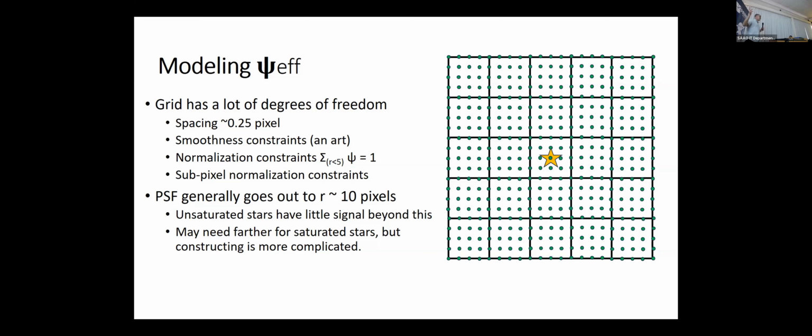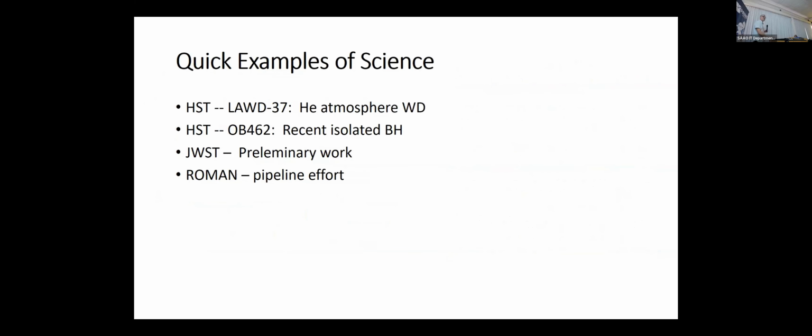So generally for HST, my PSFs go out to about 10 pixels because you can't really see very much flux from unsaturated stars farther out than that. And unsaturated stars, they're hard to measure, but you want to measure them in a different way than saturated stars. And so there are purposes to extending the PSF farther out, but it takes bootstrapping and other kinds of things. For Roman, of course, we're going to want to know the PSF far out, not so that we can do PSF fitting, but just so that we can be aware of the impact of the PSF of these bright stars on the scene.